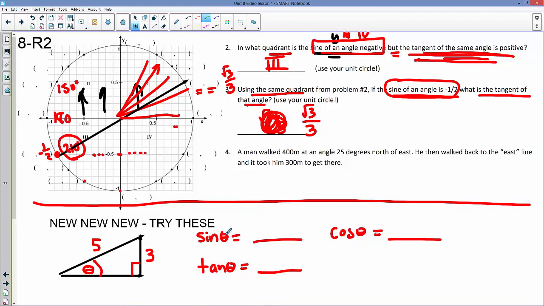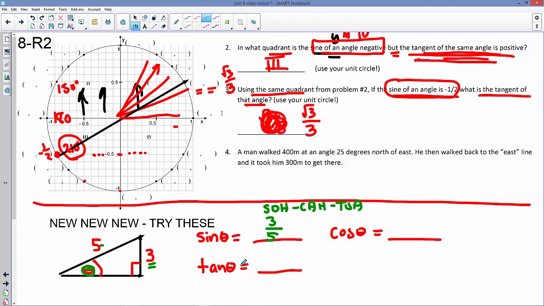Okay, so the sine of any angle, and this is an angle theta here, is the opposite leg over the hypotenuse, right? So, SOH CAH TOA. Very easy to remember, right? So sine is opposite over hypotenuse. So the opposite to this angle is 3, and the hypotenuse is 5. So the answer is 3/5. So the sine of this angle is just the ratio of those two sides, 3/5.